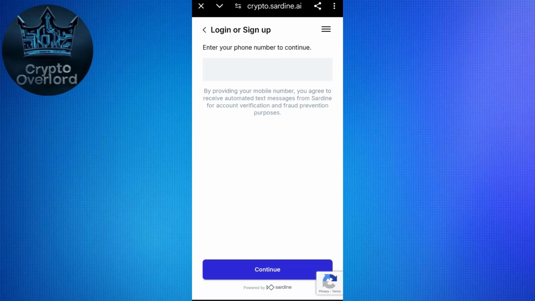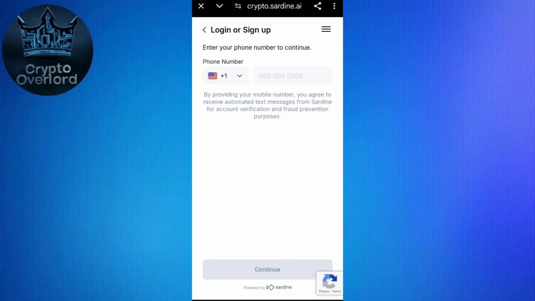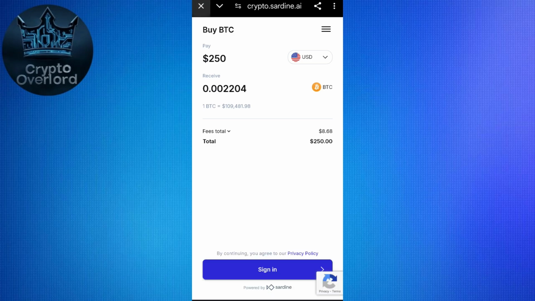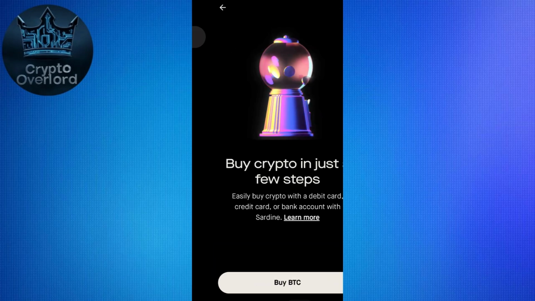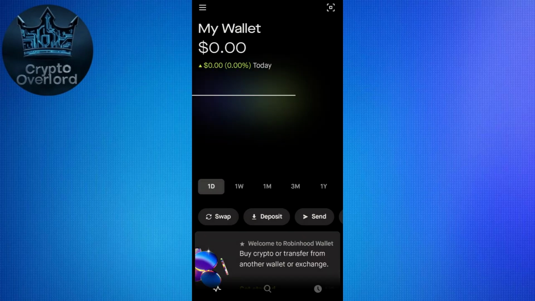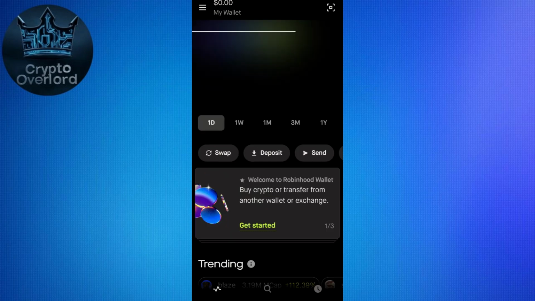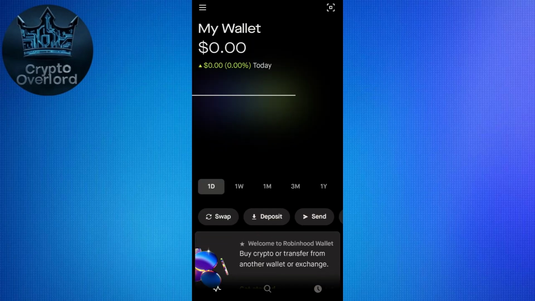After that, click on the sign in option, and provide your email address and your phone number here. On the next page, you will have to simply select your debit or credit card or other available payment methods, and conclude your payment. Once your payment is done successfully, within a minute or two, you are going to receive your crypto in your Robinhood account. Once you come back to the my wallet option, you will be able to see your updated balance over here in the top.